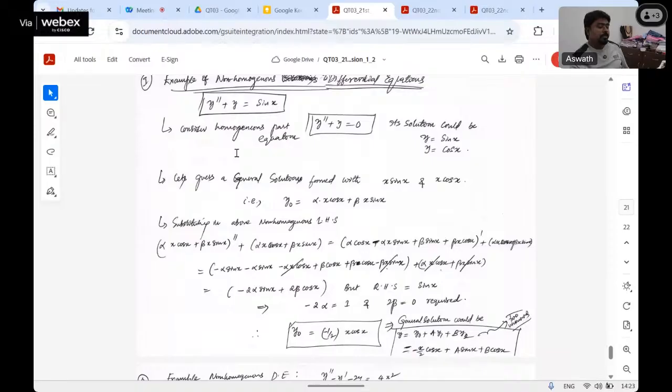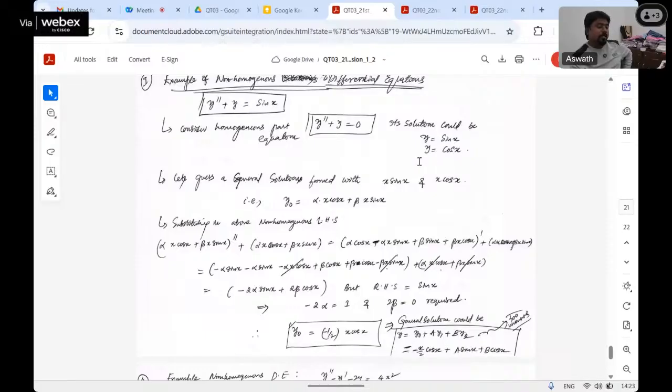Okay, so one example I have just given here. Let's take a differential equation like this. In this differential equation, the homogeneous part I'll take first. I'll find the solution for the homogeneous part. What I'll do is just guess. This is a linear differential equation. Sine, cosine, or exponential function solutions would satisfy this kind of equation.